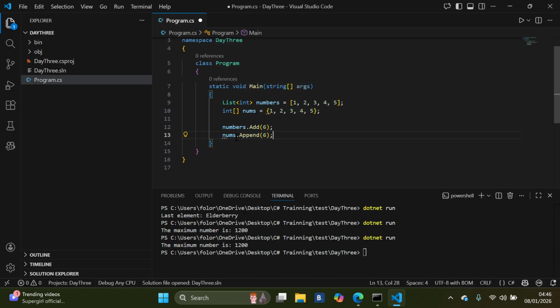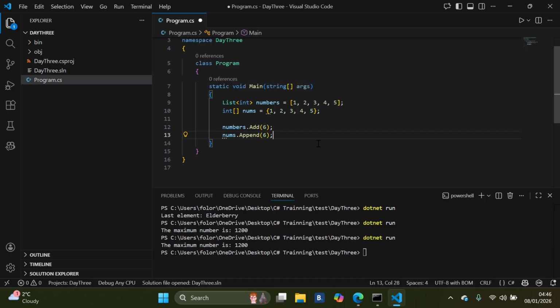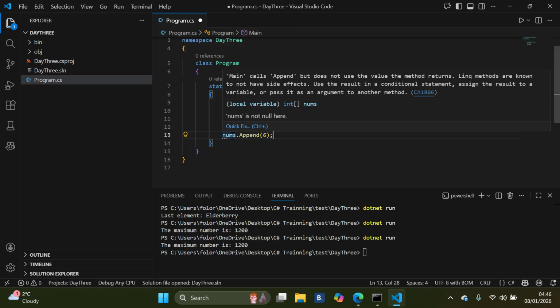But this function append internally is going to create another array, extend the size, and then pass the values into this nums. I don't know if you get what I'm saying.